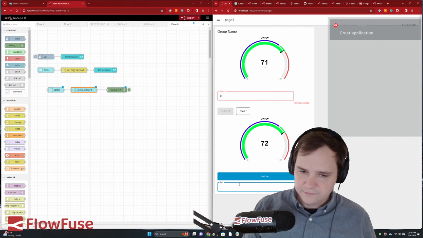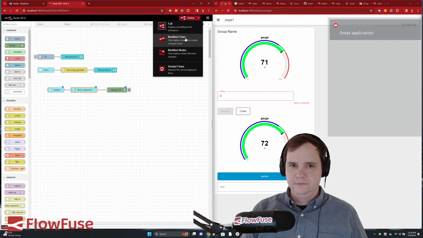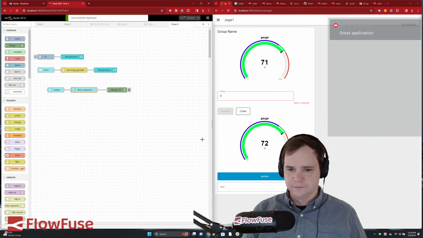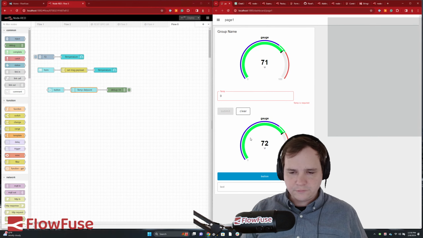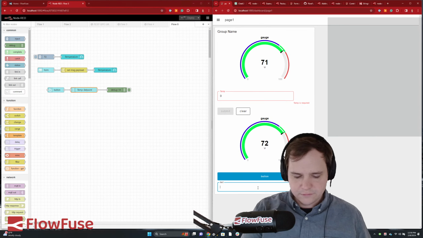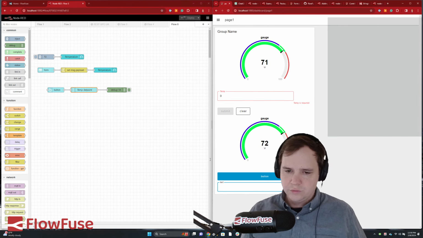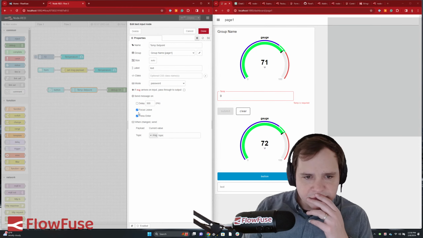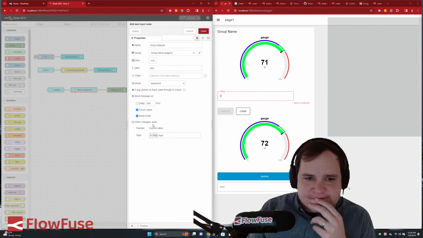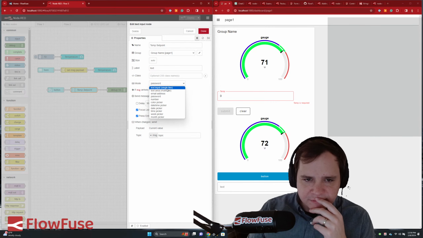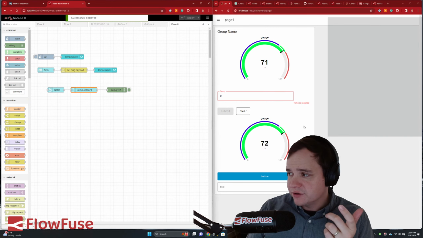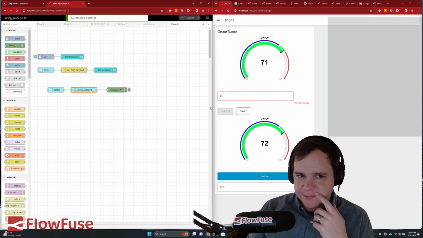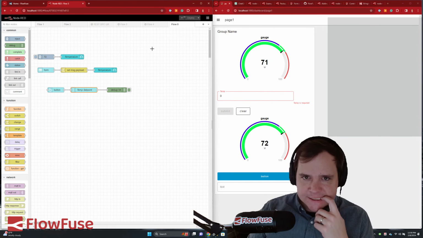So, ooh, that's interesting. So numbers are, somehow change it to password, but I want a number. But that is cool that you can put a password too. I wonder how that passes through if it's still clear text.